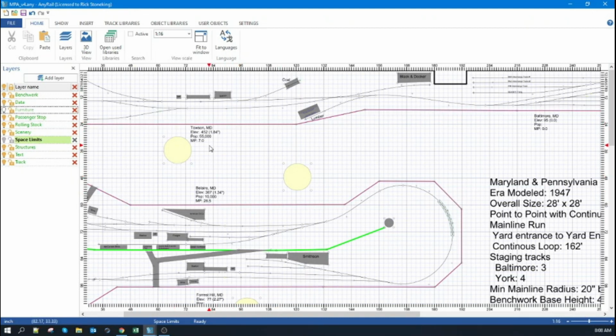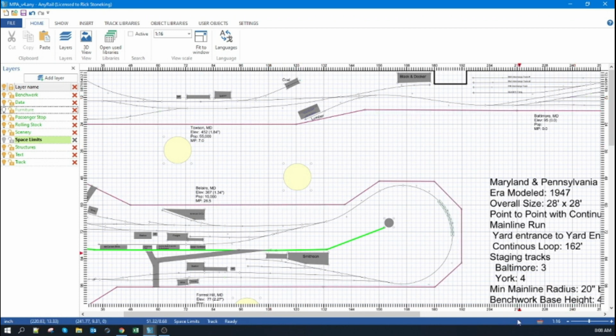Those are taken from 1918, which is 30 years before the 1947 time frame that I'm modeling. But I'm going to use that as my basis, and I'm less worried about trying to get my track exactly right for 1947. I figure there will be some changes, but it won't be too significant.